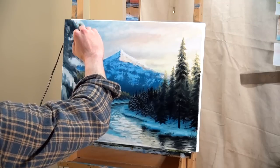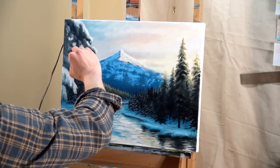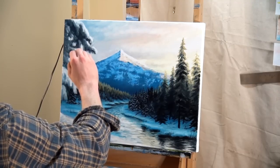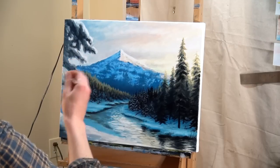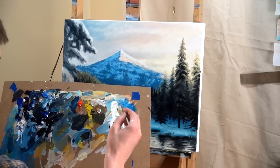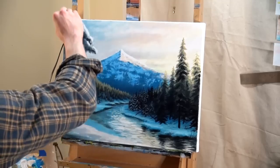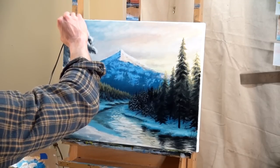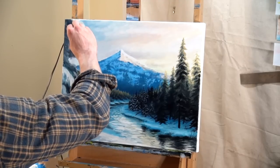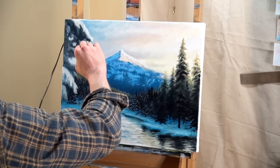I'll take some white, and I want to brighten some highlights on this big bough, kind of just smooth out some areas more or less. It's just about getting a few more layers on there to make things appear a little bit smoother. And that will be looking really nice. We might even add some color. I can take some orange and some yellow, along with some white. Get that peachy color again. We want to paint that on the bottom edge of these highlights, just to give the indication of the sun beating against the snow.